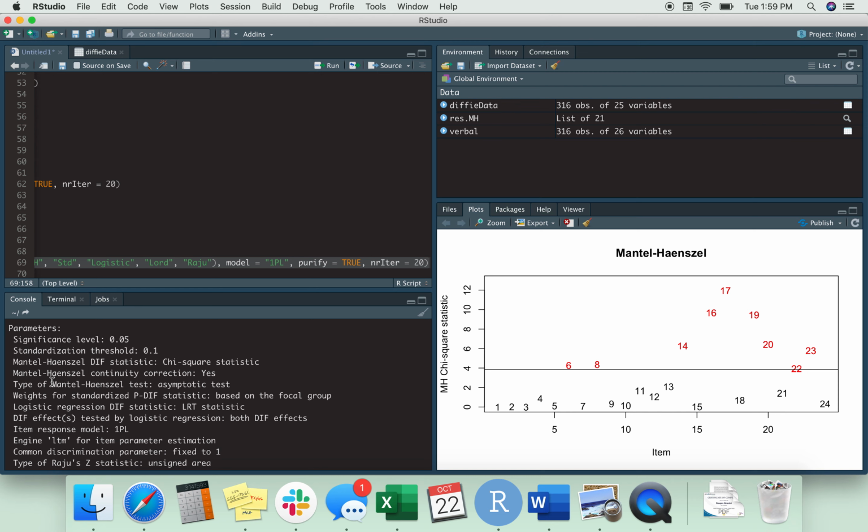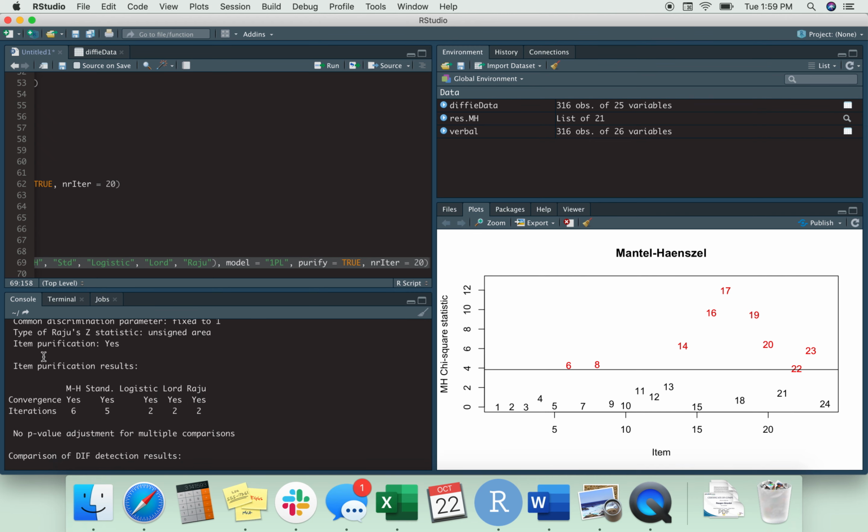A summary table is shown for item purification since it was included in the syntax. The first row of this table is going to tell you whether the iterative process converged. So yes, yes, yes, yes, yes. And then this is going to tell you how many iterations it took to purify. So with MH, it took the most. With standardization, second most. And with these other three, it only did 2 iterations.